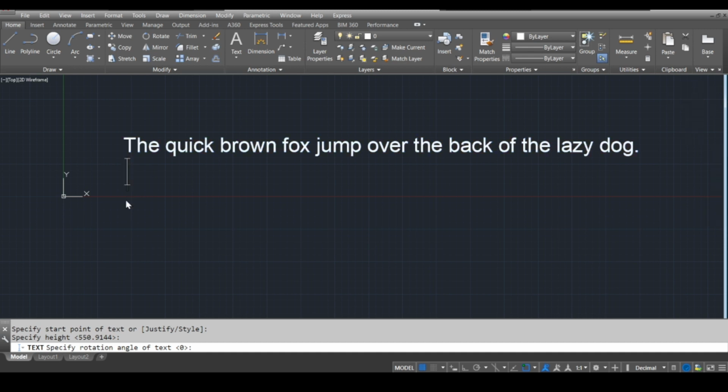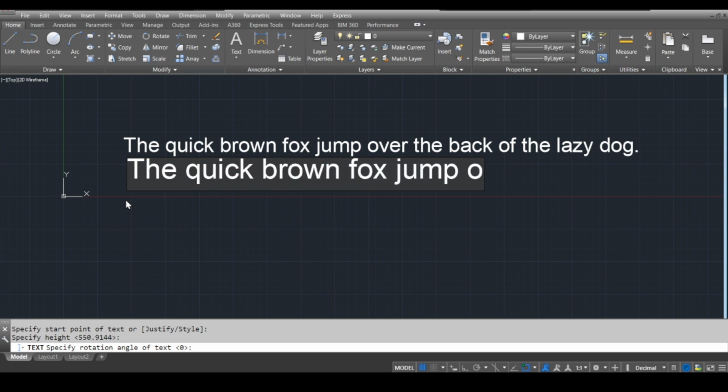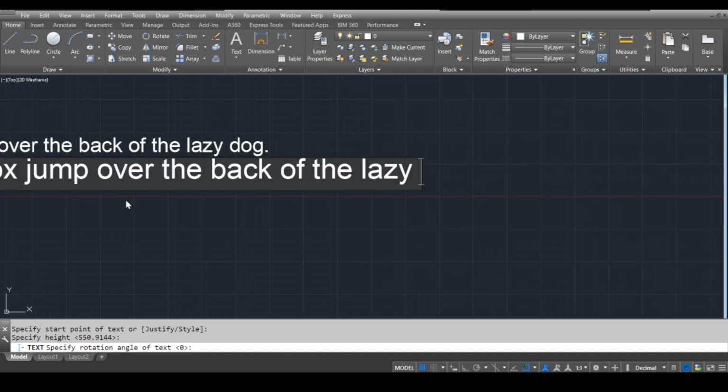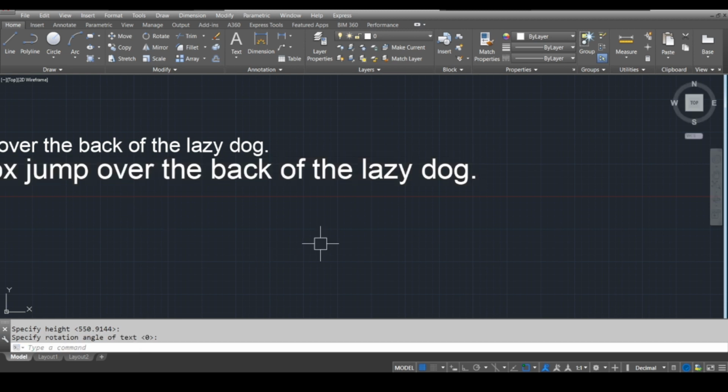And we will just press enter again because the default angle is 0. Now let's try and type again: the quick brown fox jumped over the back of the lazy dog. Then click in the workspace and press enter.